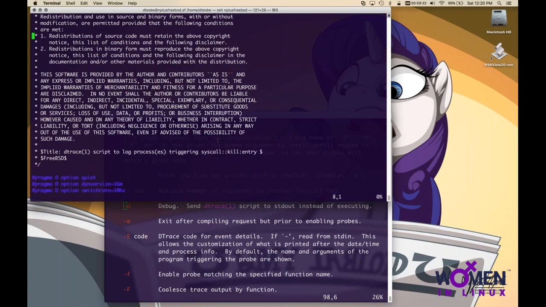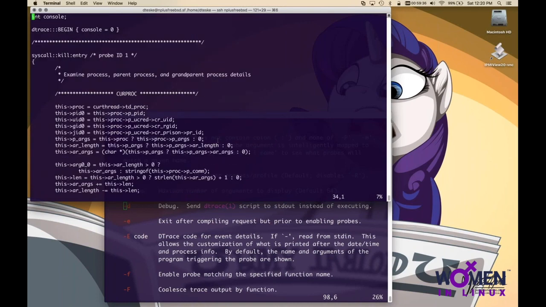So let's look underneath the hood real quick. -D for debug. -D allows me to see what it's generating.